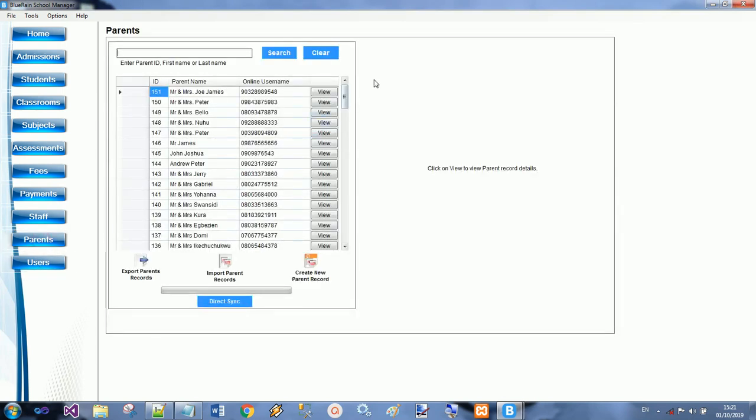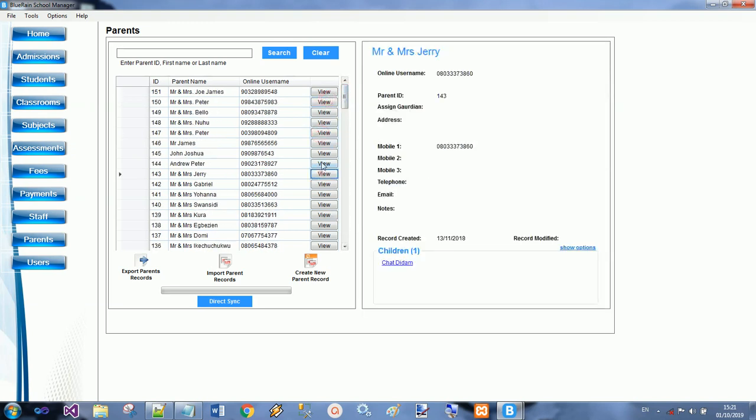We'll go to the parents module. The parent module just has a list of all the parents that are linked to each of the students. So parents can have multiple kids linked to their record. This is because when the results are being published online, the parents receive bulk text message alerts. So if a parent has multiple kids in a school, let's say 3, that parent would receive 3 separate text messages with the child's names in each of the text messages. And also the online side allows for bulk SMS for announcements, etc.